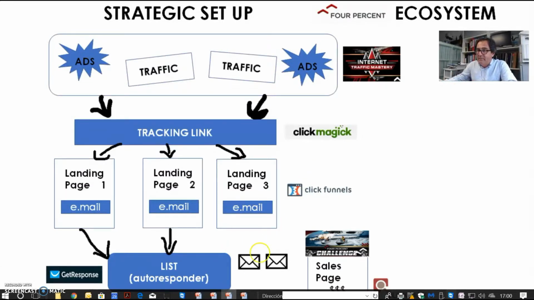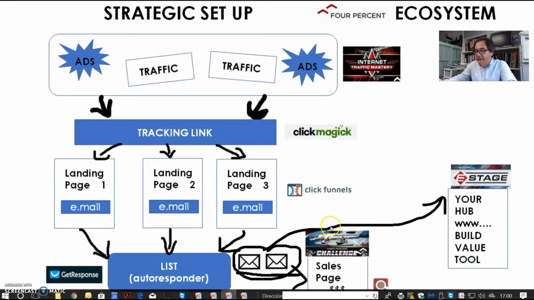So from the landing page, you get data into your list. As well, you send people straight away from your landing page up to the sales page, which is here. And in there, they will have more information about the product you are selling. But it's more likely that people need a few touches before they decide whether they buy or not.